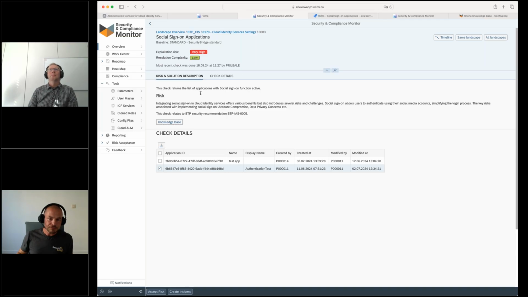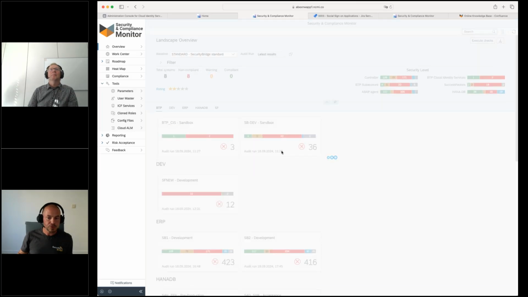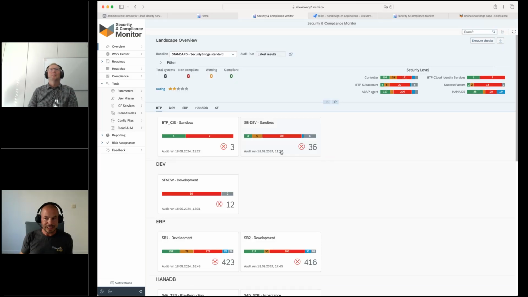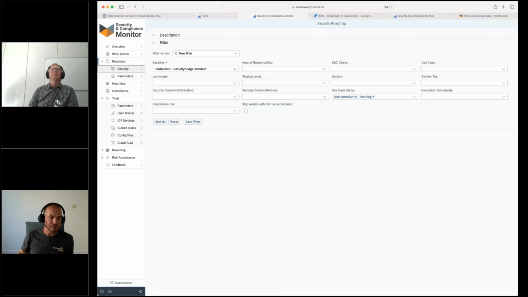Good. Now, all of these controls eventually build up to means to increase your security posture, because the controls that we have not only deal with configuration, they also deal with code security, with patching, with every element that sometimes corresponds one-on-one to an attack vector. If you would start following a roadmap, and maybe we can do a quick roadmap. Imagine we want to secure this particular BTP system. I think it's the first system here, this Cloud Identity Service.